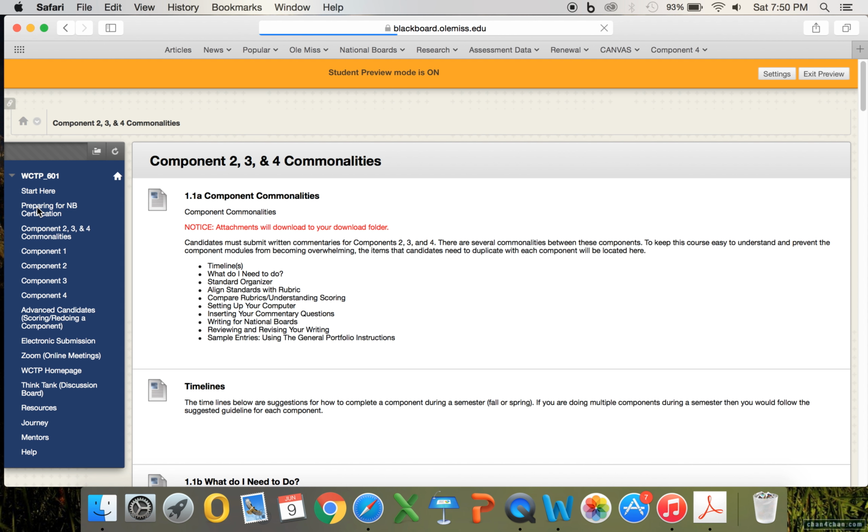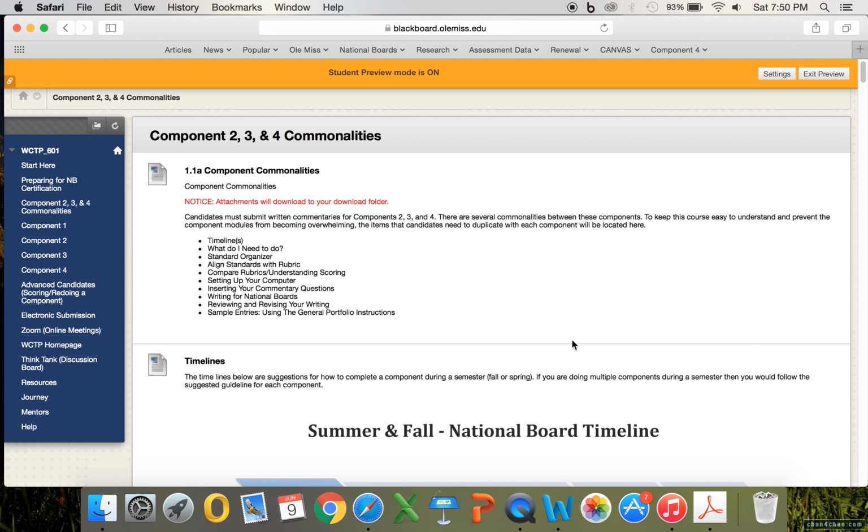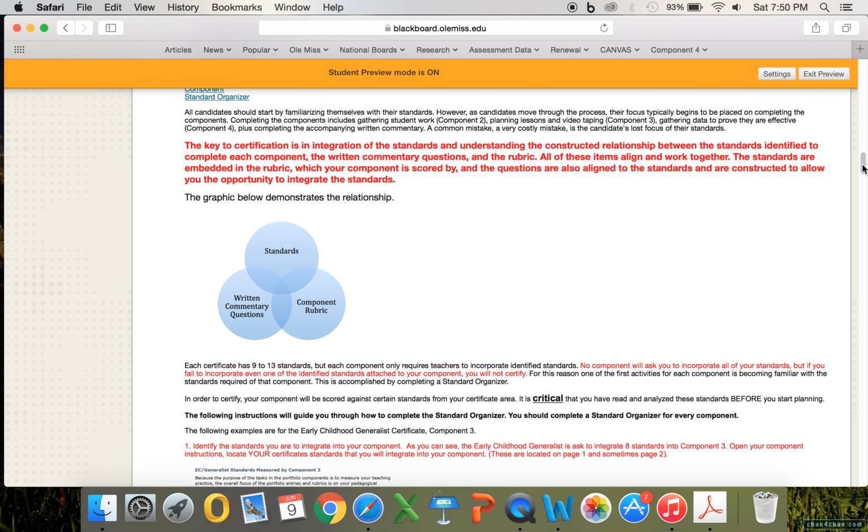Component commonalities. These are the things that you should do for components 2, 3, and 4 before you begin any of the components. And just because you've done it for component 2 doesn't mean you can skip it for component 3. You cannot, because it's going to look different for component 3. So make sure you work your way through component commonalities.